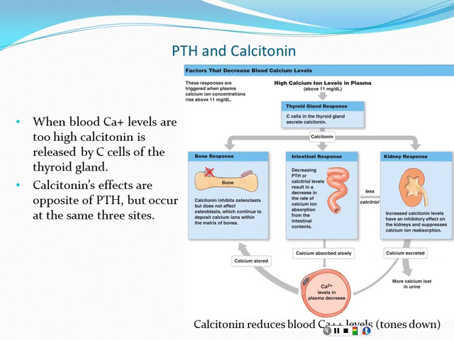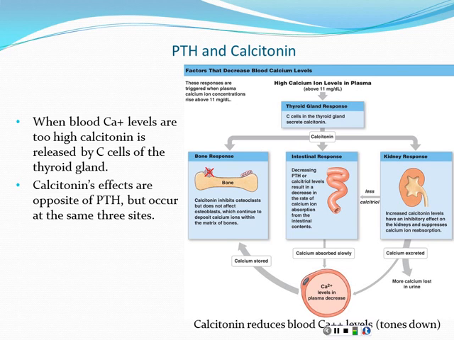Now it has a brother, calcitonin, which does the opposite. Now, the mnemonic I always learned is calcitonin tones down calcium. So mnemonics, if they work, great. If they don't, they're useless. But that's how I remember it. So calcitonin works to lower calcium levels that have gotten too high. Now, what's interesting is it affects the same three players in calcium homeostasis. So if calcium levels are too high, calcitonin affects the bone by inhibiting osteoclasts and stimulating osteoblasts.